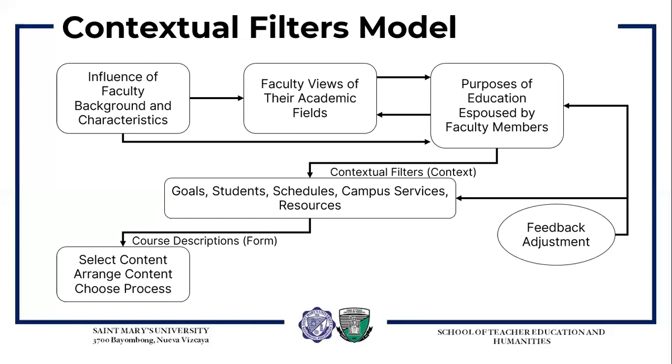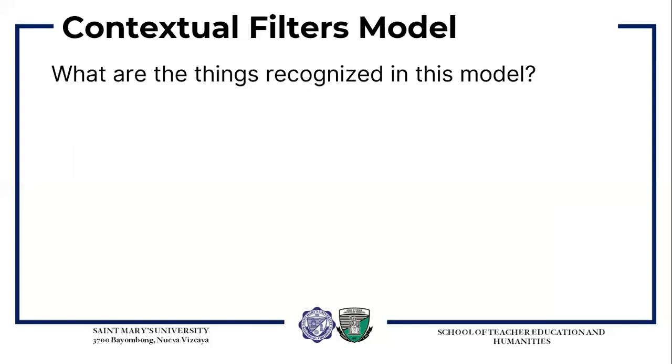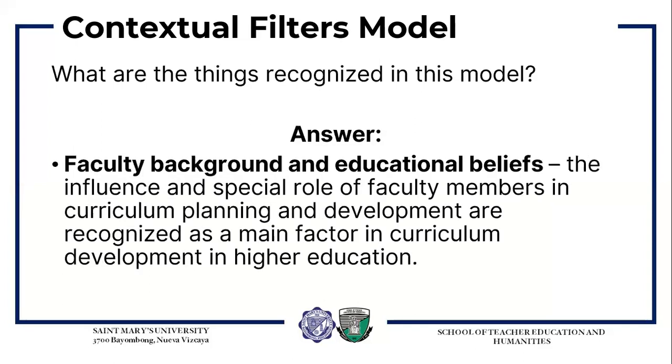So the model is based on a research conducted by the different authors presented a while back. And they conducted this study among several higher education institutions in the United States. There are several curriculum influences, such as faculty background and educational beliefs, that are recognized in this model. So the influence and the special role of faculty members in curriculum planning and development are recognized as a main factor in curriculum development in higher education.